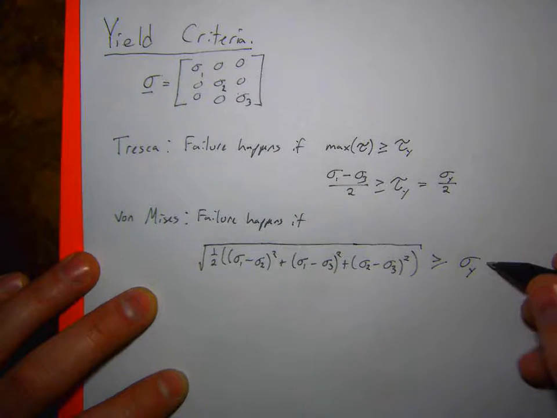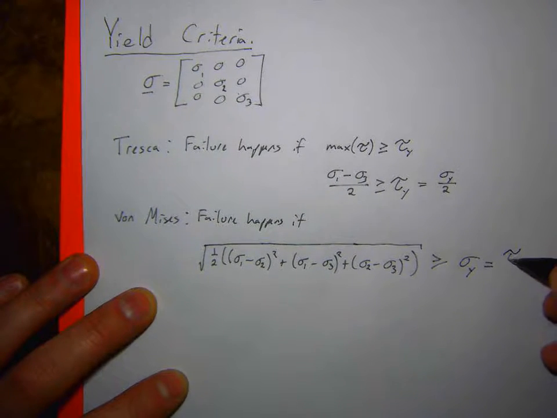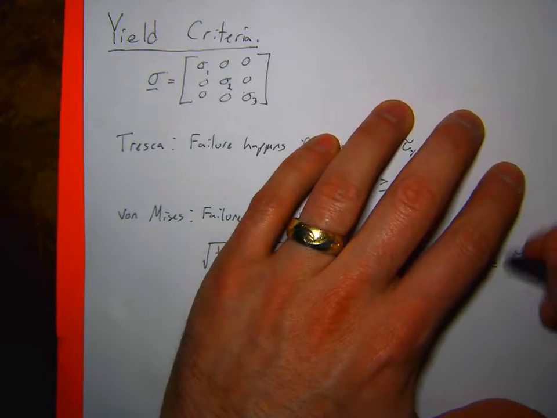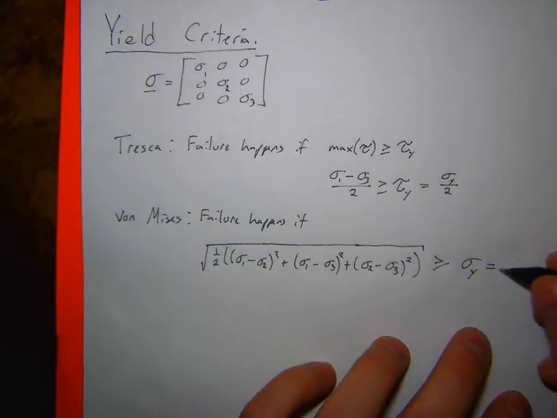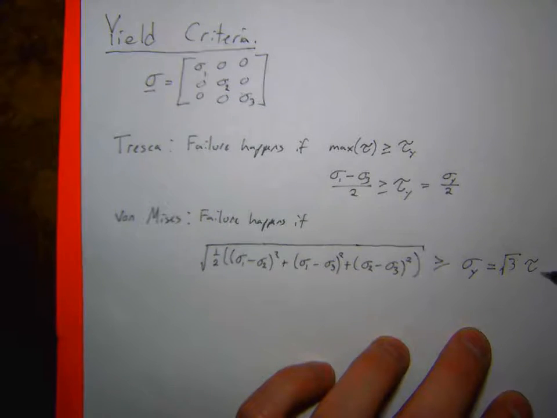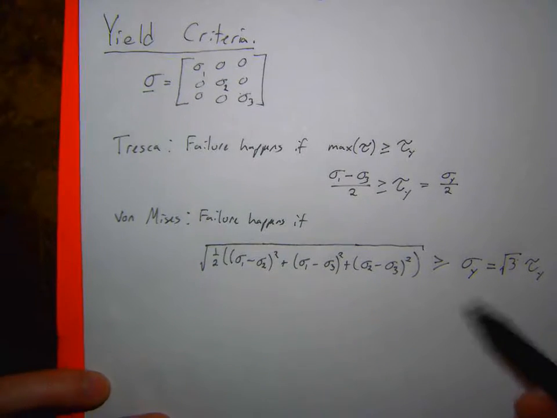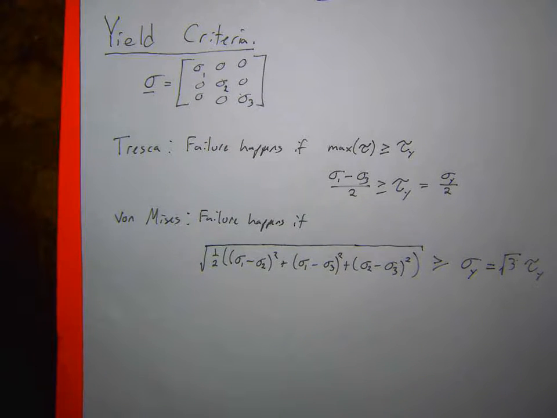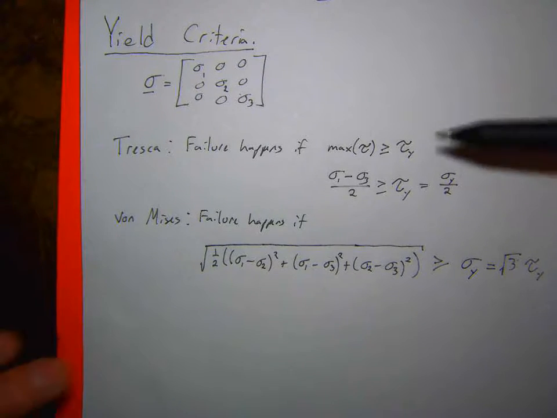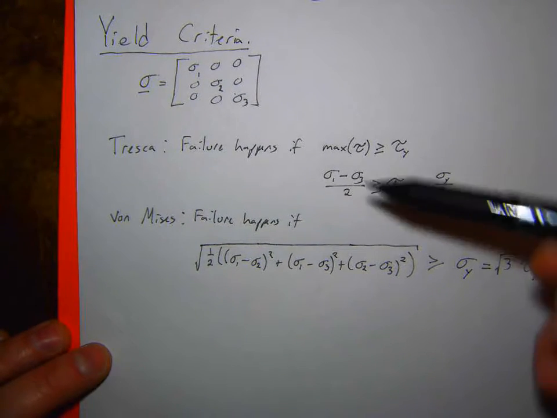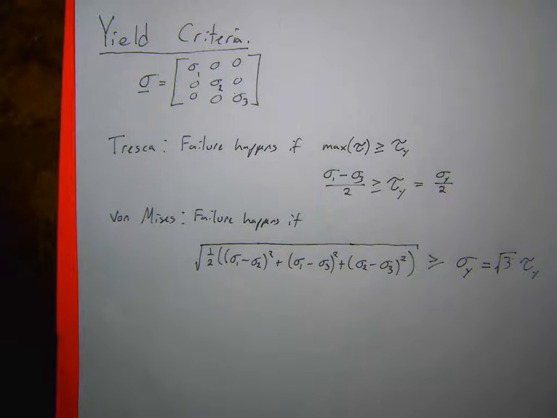And here now this yield strength is my shear yield strength, or square root of 3 times my shear yield strength. Sorry. Square root of 3 times my shear yield strength. So this yield strength is the value, in both of these cases, is the value we would get from uniaxial tension on a body, that 2%, generally that 2% offset yield, or the fracture strength if you were working with a brittle material. And generally these two take into consideration that hydrostatic pressure isn't what's deforming the body, it's the shear that's actually going to cause failure, which is generally true in a ductile material.